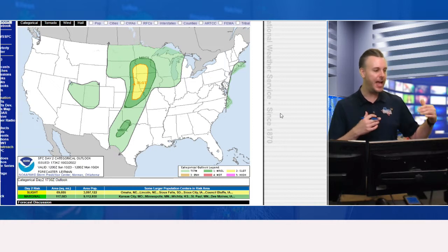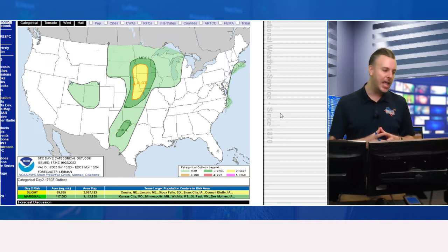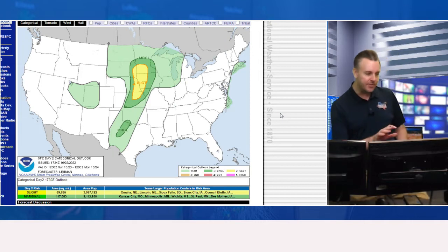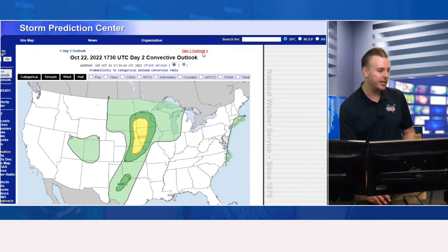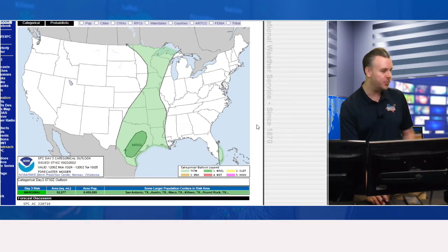The true setup of active weather is going to be to our north, and we know there's going to be active weather up there, but just eyeballing everything from here, the way it was coming through, remember, we put an asterisk on that forecast and said, even though it's not really supported here, there could be a few stronger storms around. It looks like the Storm Prediction Center is beginning to pencil some of that in as well. And there's a look at your day number 3.